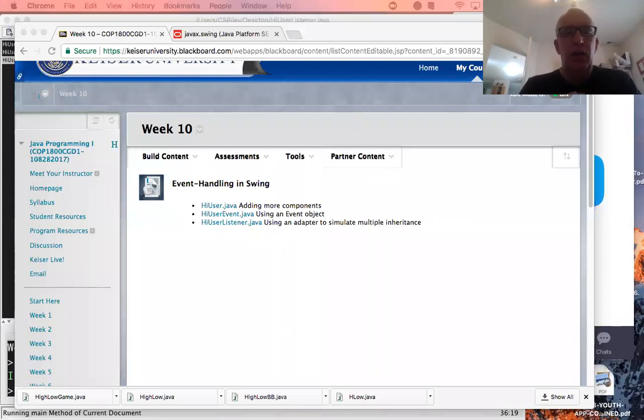First note, I did grade all of your high-low assignments, and they were pretty good. One thing I want you to work on: a lot of you are kind of sloppy with your variable names. I'm seeing things like Jose as a variable name. Jose is a perfectly great person name. It's not a good name for a variable. You want your variables to actually describe something in the program, like user guess or correct answer. So be thoughtful about that as you're making your variable names.